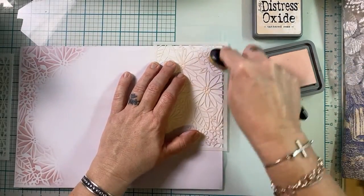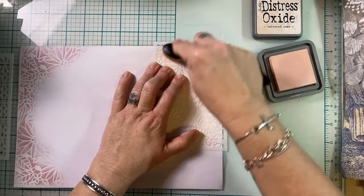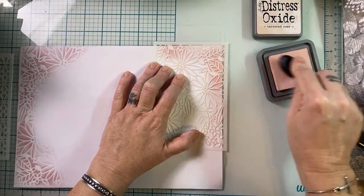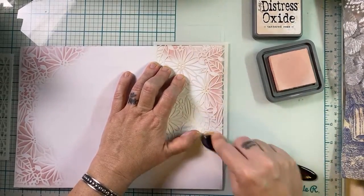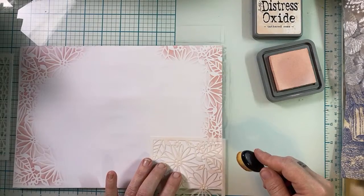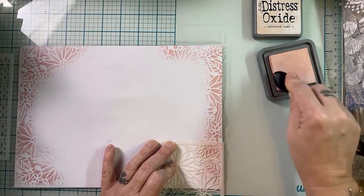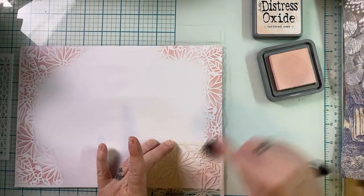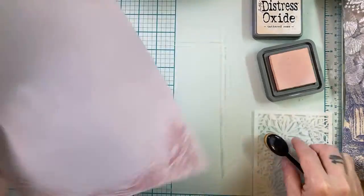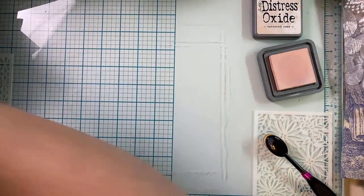Let's turn this. I'm just using, obviously, y'all can see what I'm doing. I'm using Tattered Rose Distress Oxide ink. And now I have a bit of a dirty brush, so this may be slightly off of Tattered Rose, but not by much. And I'm just going to ink kind of the edges here, and just make this white paper more interesting, but still easy enough to journal on. Yay! Pretty. Okay, 1 down, 4 to go.